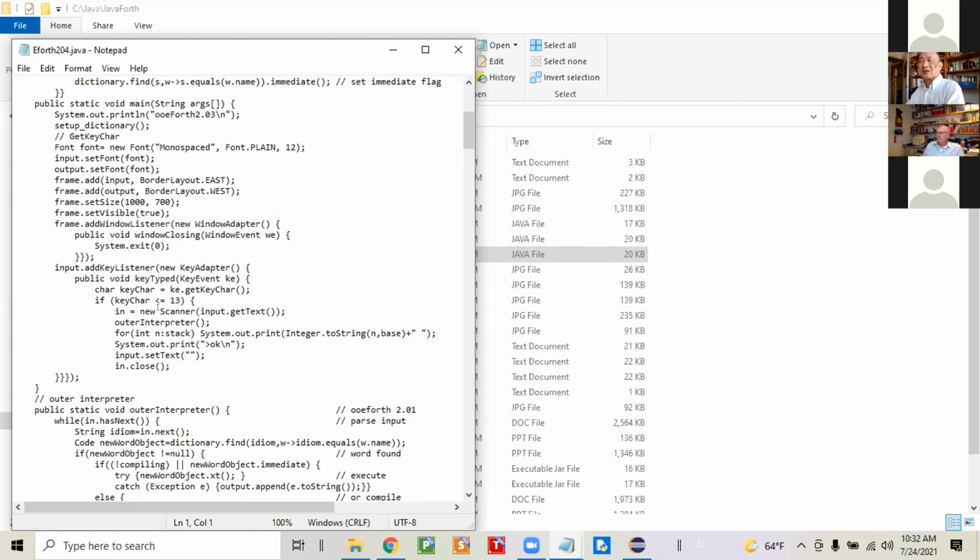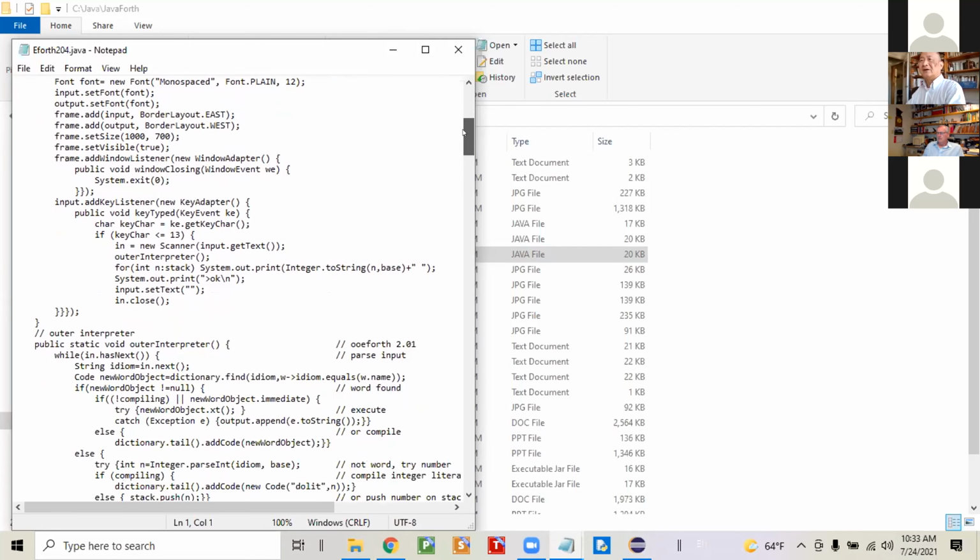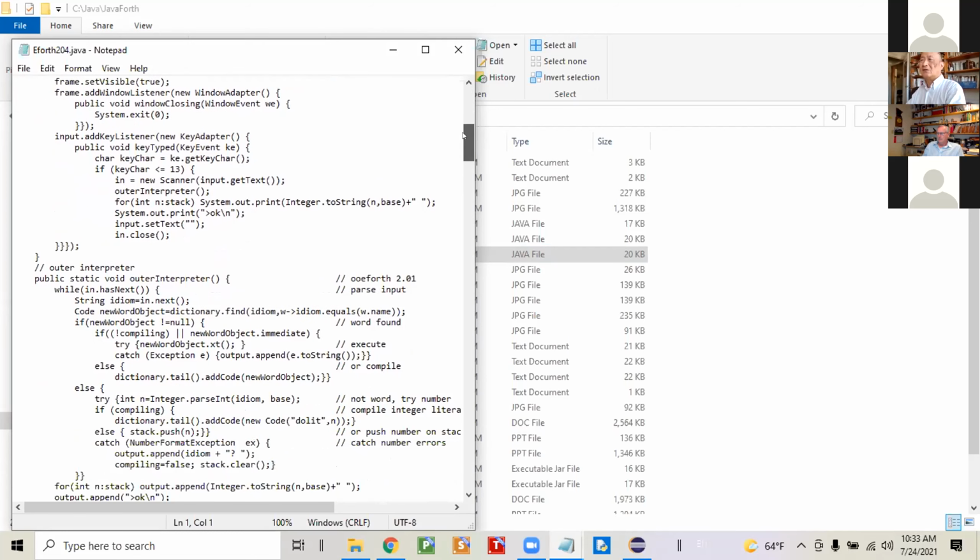When the user hits the return key, it grabs all the text in the input text box and gives it to the scanner to interpret. Then you call outerInterpreter to run through all the words in the input box.